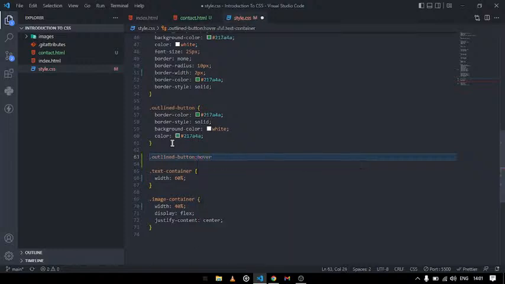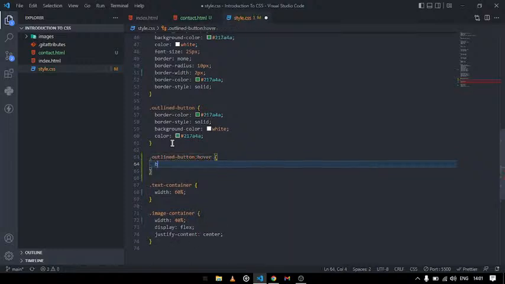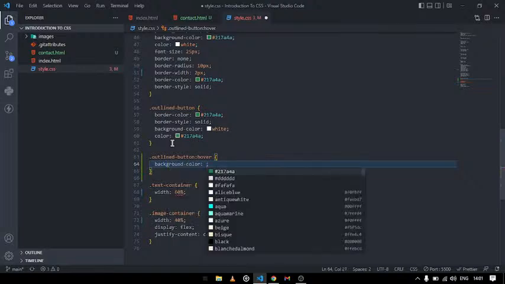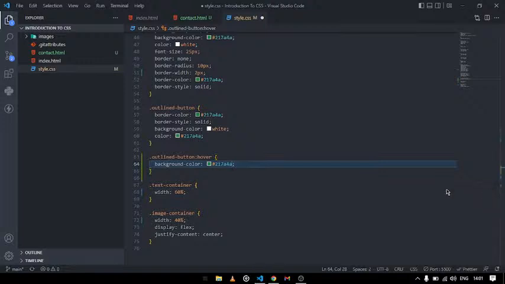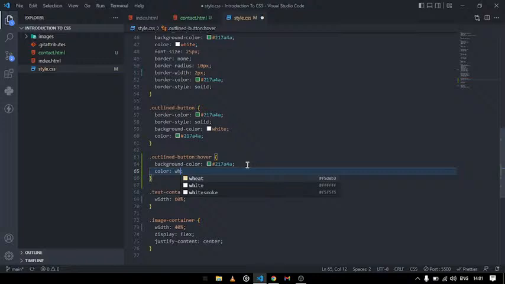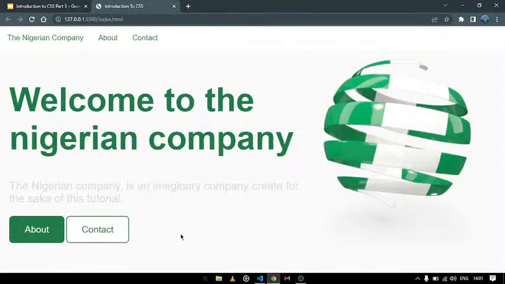Now we add our curly braces and then add the properties we want: background color, green, and color to be white. Now let's save this, go back to our browser. As you can see, once I hover over this button, it changes to green, and once I take my mouse off it, it goes back to white.